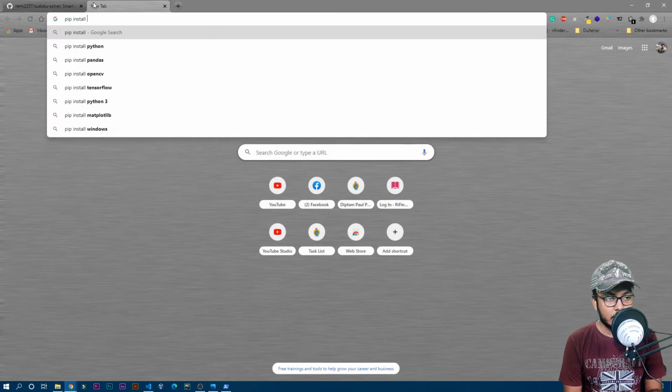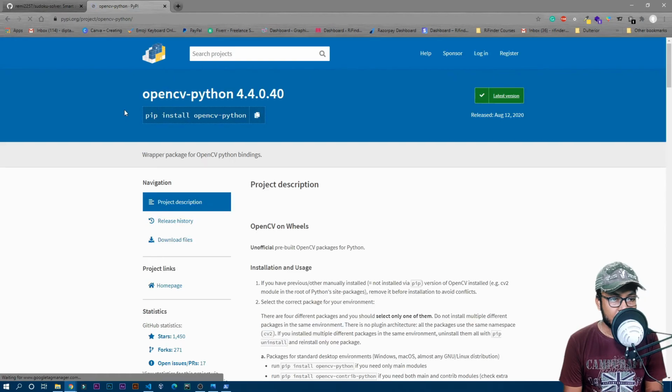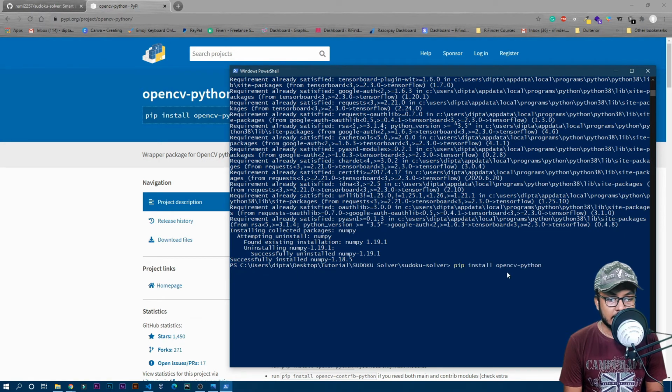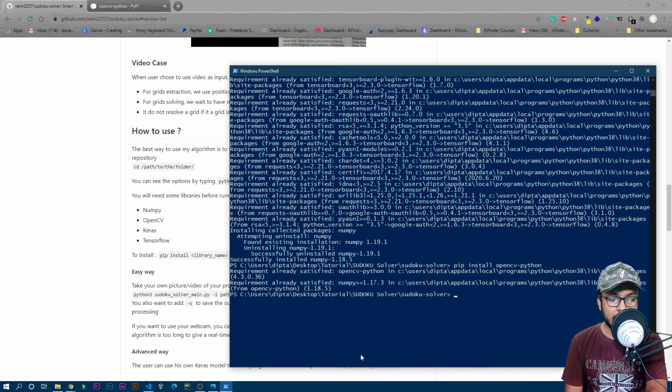You have to write pip install opencv-python. Just copy it, paste it in the terminal, and press enter, and it will install OpenCV also. That's all four things you need to run this Sudoku algorithm.